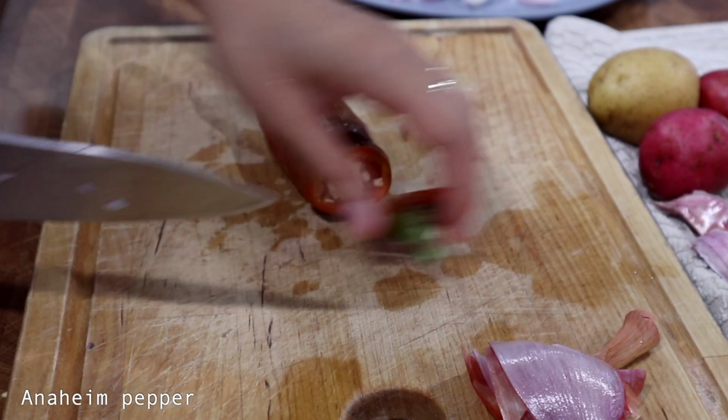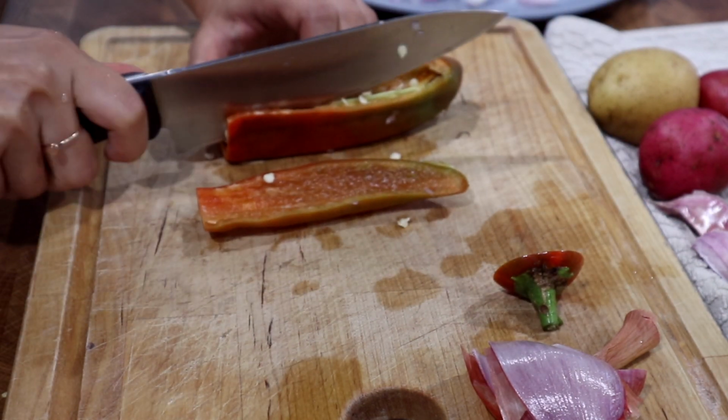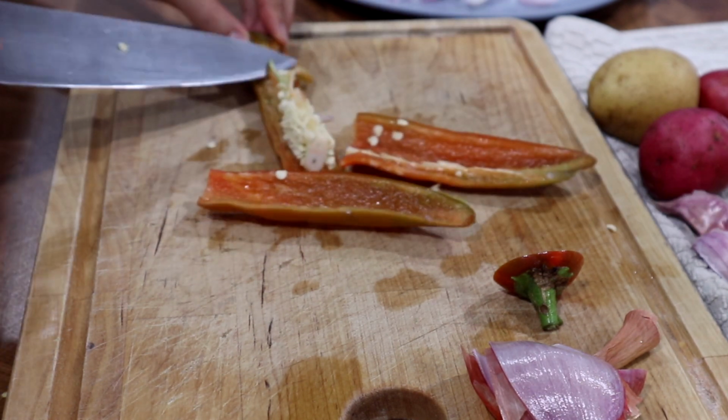I'm using an Anaheim pepper here, which is supposed to be like a mild pepper, but I really don't feel like there's much spice in this at all. So you can use a mild pepper or a sweet bell pepper, whatever you want.